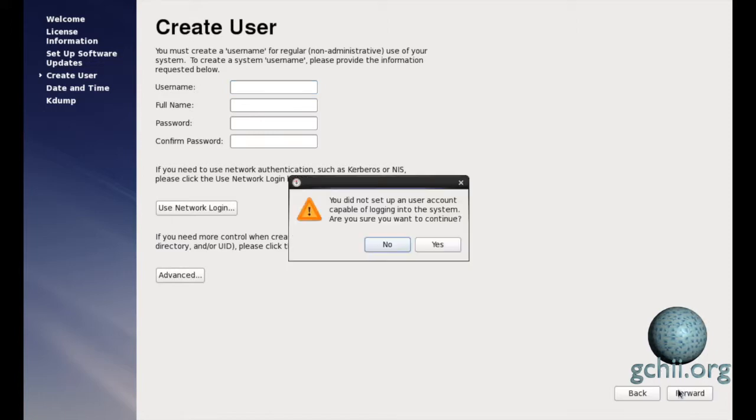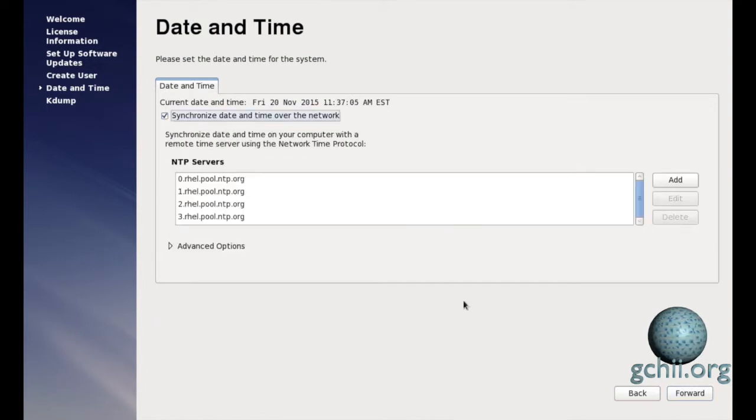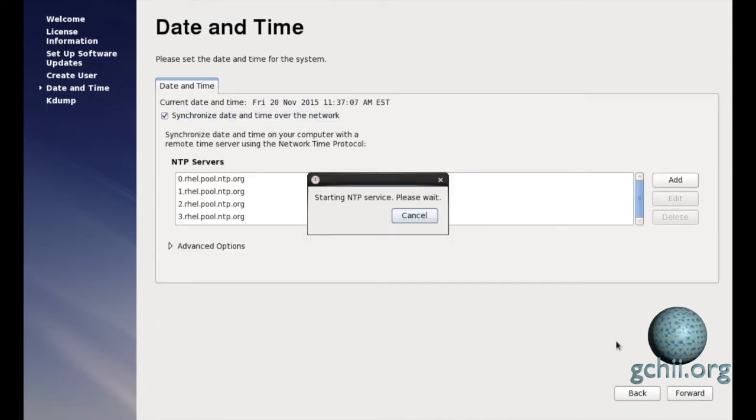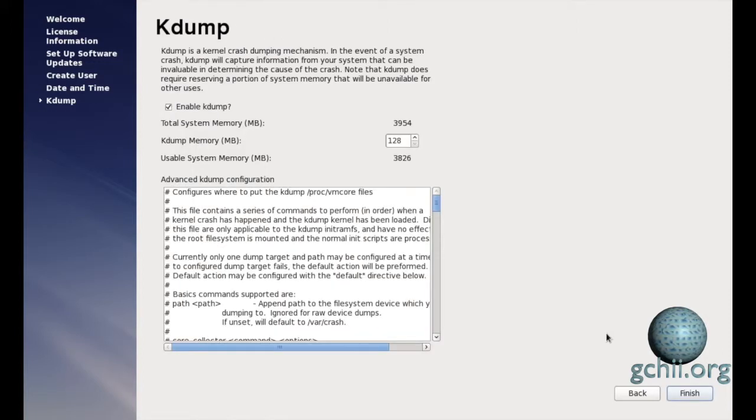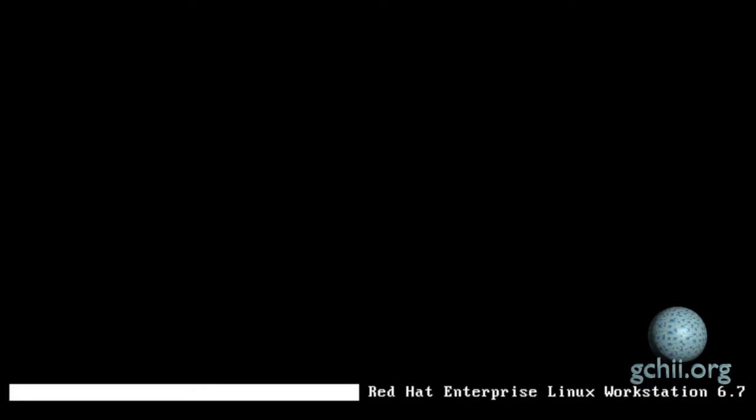For our purposes, we do not need to create a user. We already have a root user. And that'll be fine. In a production system, of course, we'd create additional users with LDAP or something. We're not going to enable kdump on this virtual machine.